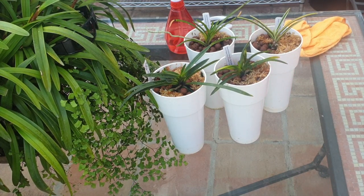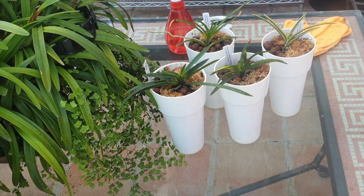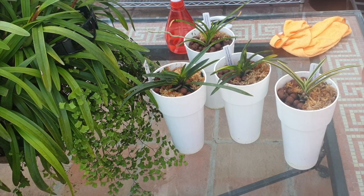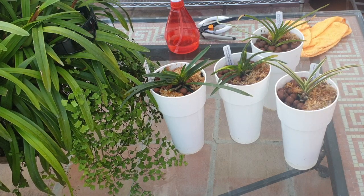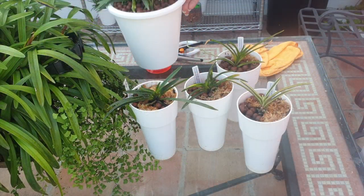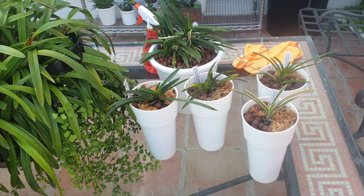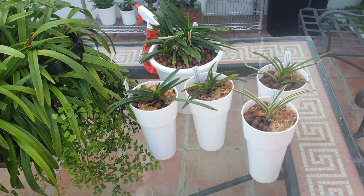But drier, definitely drier. My little seedlings here, and I will call them seedlings, my Gojo Fukurin and my Kibana, they will just get flushed more regularly because they are not strong enough to just sit there without any sustenance whatsoever. There will be seaweed included. If they're not growing a leaf or anything, I'm not putting in any fertilizer, but definitely seaweed. But other than that, the outdoorsmen here, they will all be kept more on the drier side and just treated with sporadic flushes.